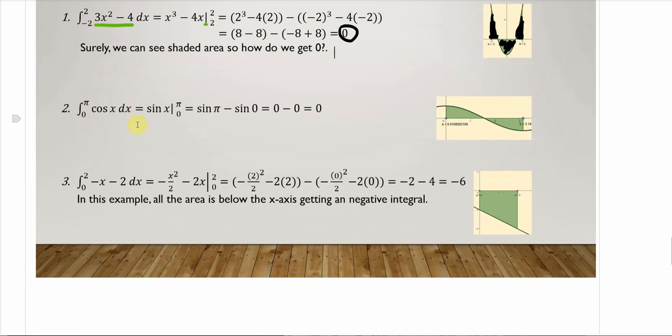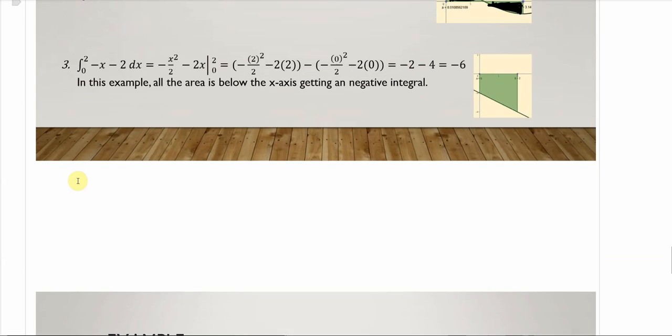Okay. This one we did previously on the previous picture, and I did the picture, and it's not as nice as this one. So what's going to happen is this area is positive because it's above the x-axis, and this area is negative, and they're identical. So we're actually going to cancel these out. Okay. So this is positive area, and this is negative area. And of course, area doesn't exist as negative, but I'm saying that. And in this scenario, if we notice the function is below the x-axis from 0 to 2. So when I integrate it, I end up with a negative integral, meaning that the area is below it.